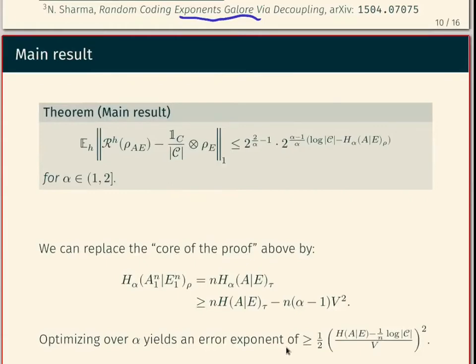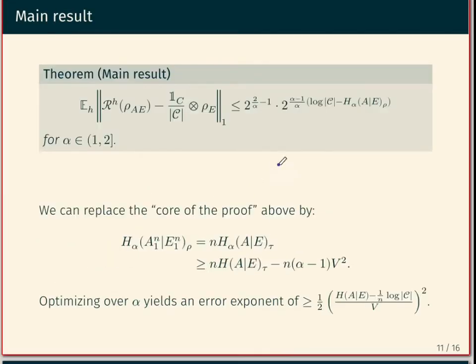Now this talk, what I'm going to talk about today, is a result of this type, but that doesn't have this drawback involving the number of distinct eigenvalues. The bound looks like this here. We have the term we want, we have the same prefactor in the exponent, alpha minus 1 over alpha, and then we have another term here that's basically upper bounded by 2, so this doesn't matter.